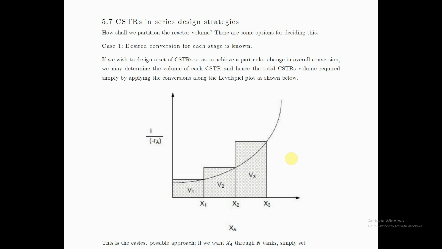reactor space, but each reactor comes with its own costs. So there are overhead costs to each reactor. So you need to do your heating and cooling to each one. You need to implement control systems. You need to fabricate each one. So the capital costs of each reactor is a factor that's going to lead us to say, I can't keep doing this. I can't forever keep breaking down my volumes into tinier and tinier sizes. So it's not possible to keep doing this.